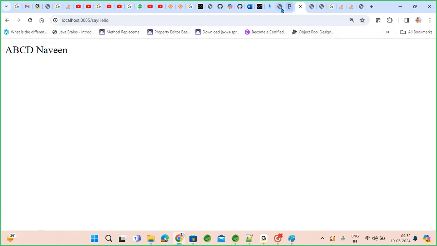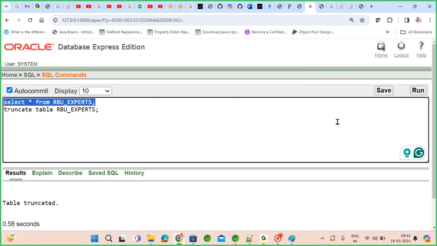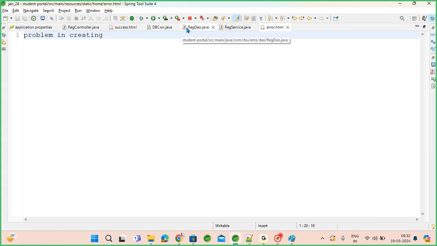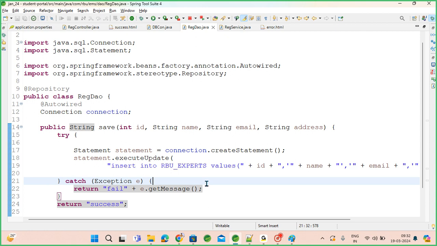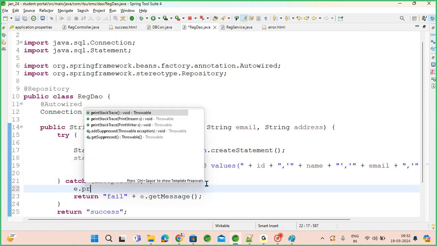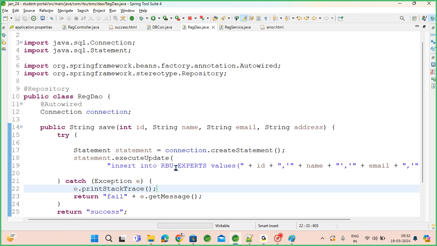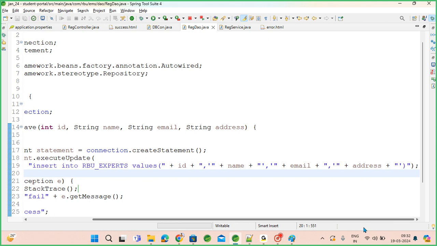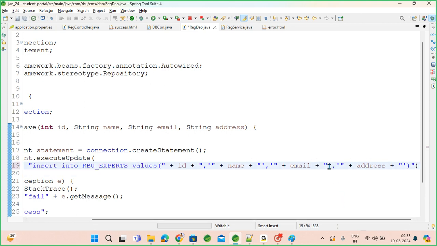We don't know; at least we haven't added any logs. Insert into the experts table values ID, name, email. This query looks fine. Gotcha. See, one single character got missed. That's the reason.